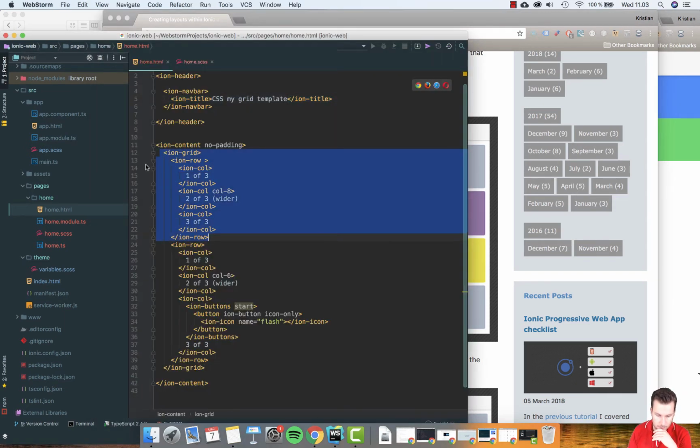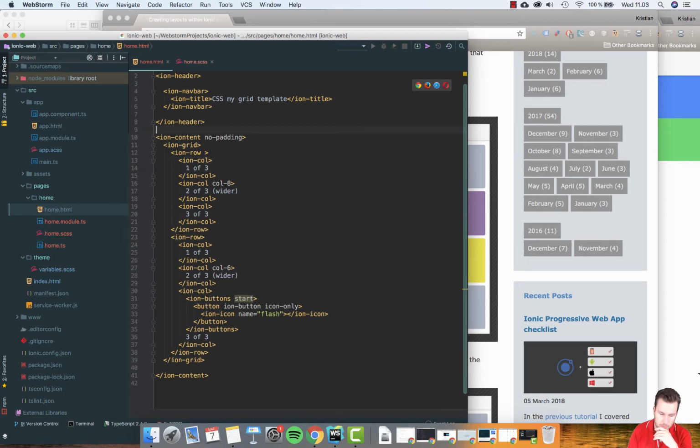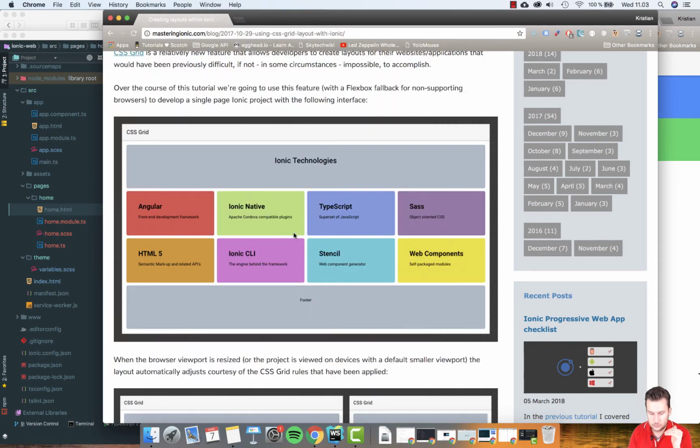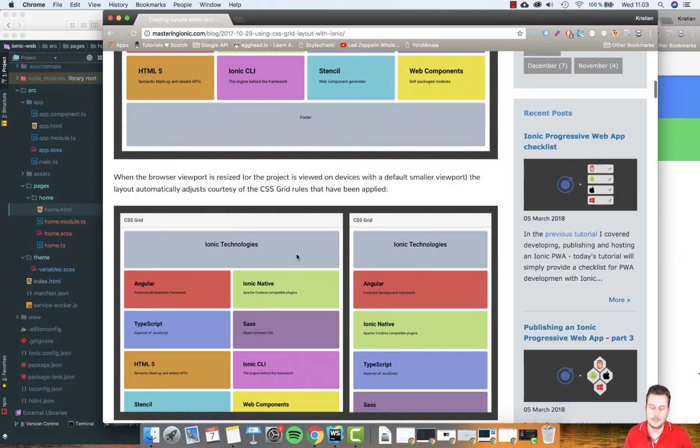So if we just delete, no, let's not delete it. Let's just look at the code. So you need your content, of course. Padding, no padding, up to you. You need a grid to do this. 1 grid to control it all, like the ring from all the rings. And then we should have the amount of rows. So 3 rows for that one: for the boxes in here, and for the footer row. And then inside the second row, the middle row, whatever you want to call it, the main row, you're going to create these boxes, these columns in here that are going to scale depending on the size of the browser.